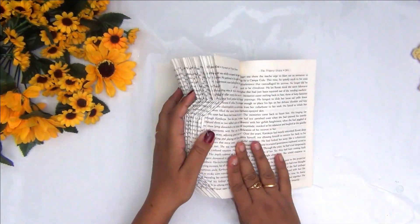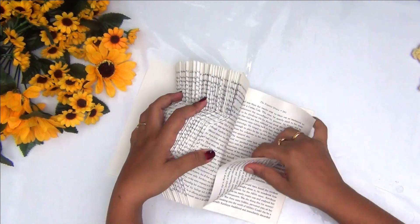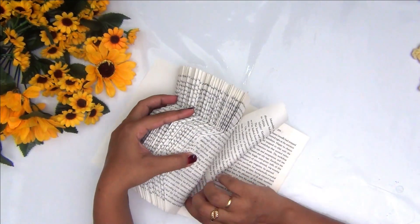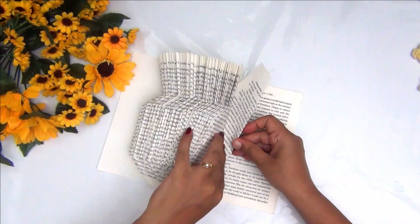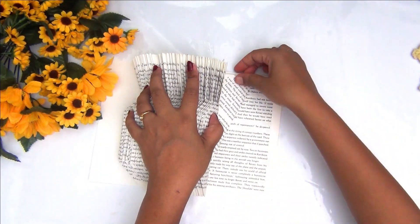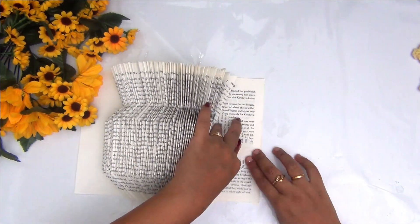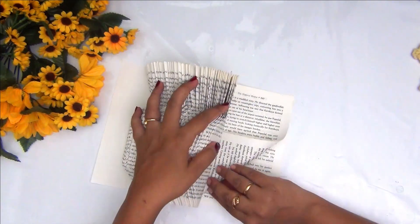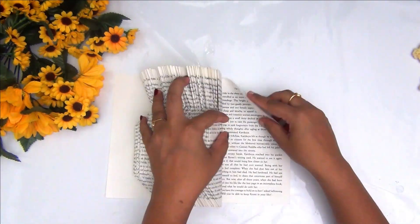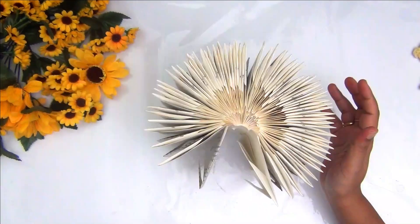As you can see, I am continuing to fold the book and it's getting more and more difficult because my vase is getting fuller and fuller — this is when the process slows down a bit. Make sure you crease every page properly despite the resistance from the already folded pages. This is a very easy project — even kids can do it, and people with absolutely no crafting experience can make a beautiful home decor piece from a simple book. Here I am folding the last page, and with that, all the folding is done.